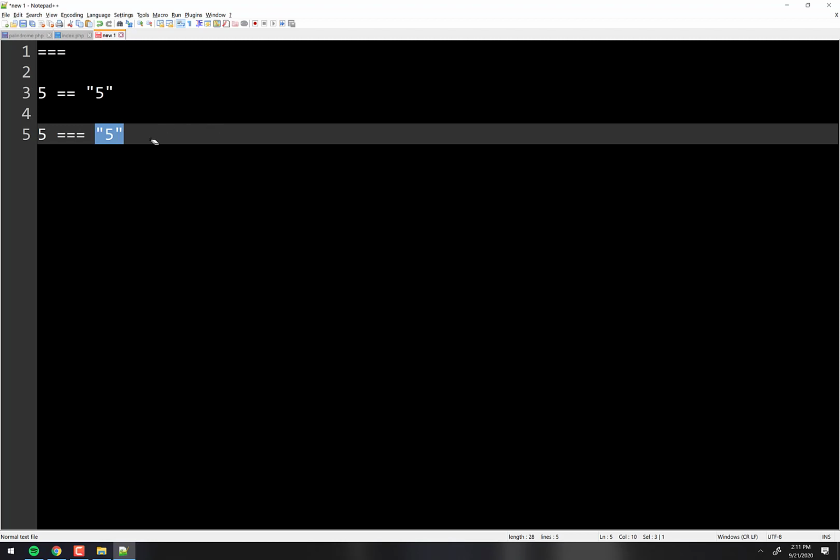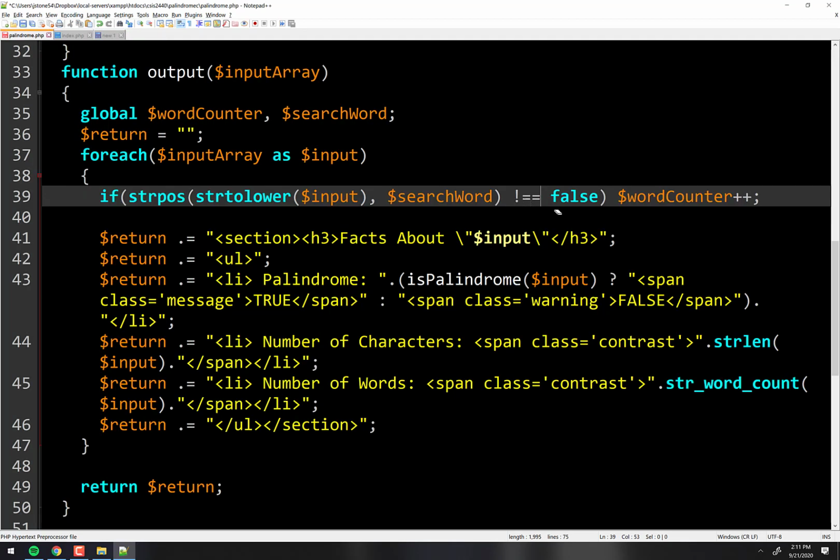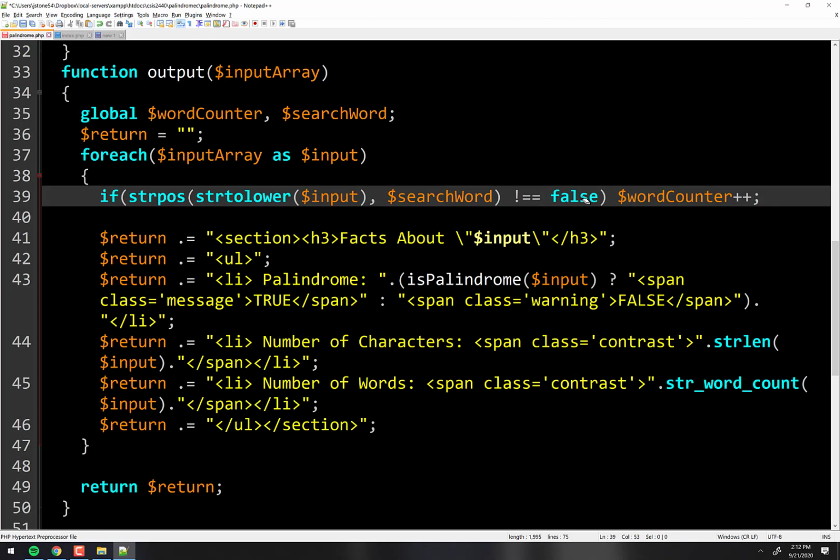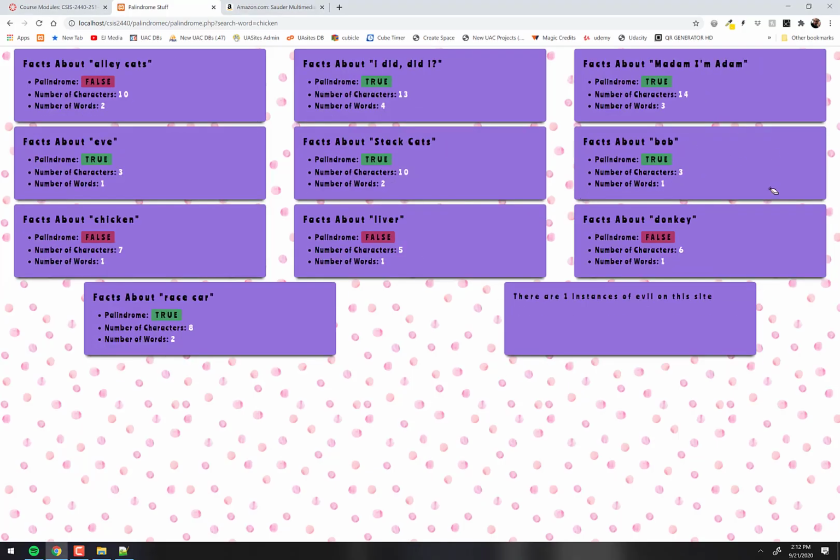All right, so we'll talk more about those operators later, but this will actually work. A lot of people say deeply equal to, they'll use that phrase. This is deeply not equal to false. This means that it's literally not one thing: the Boolean value false. Anything else on the planet will work. 0, -1, chicken, Beavis, whatever is not binarily false, like the actual binary level false. So that should give us our fix there, and now we have one instance of not evil, but chicken, right?